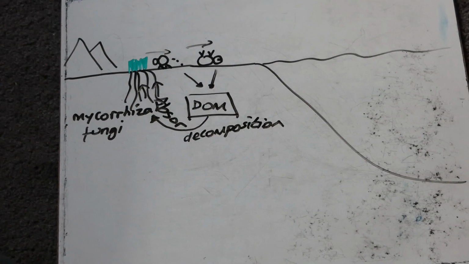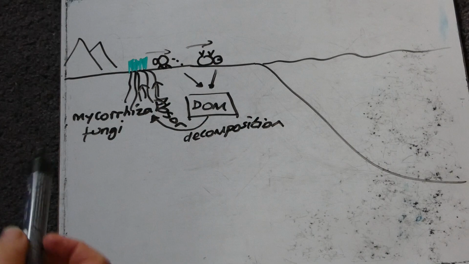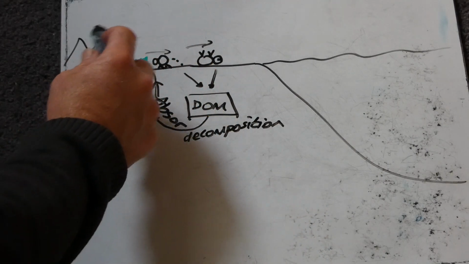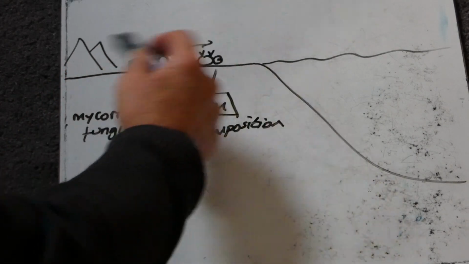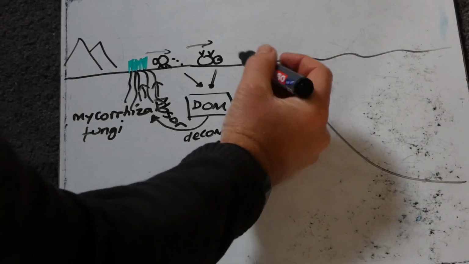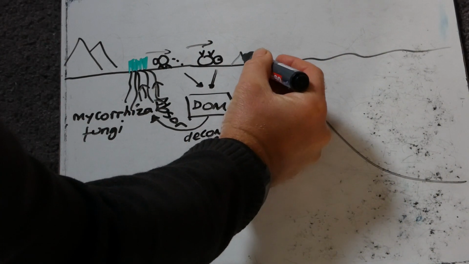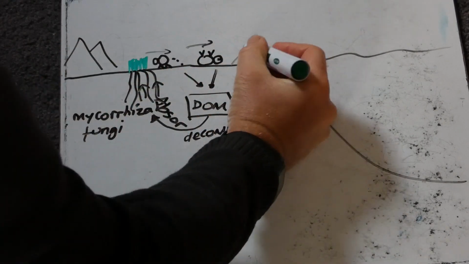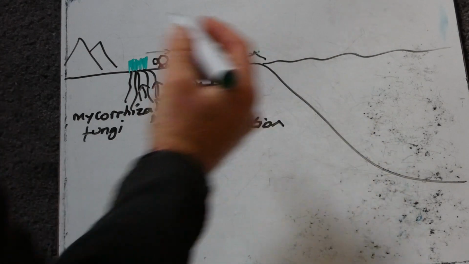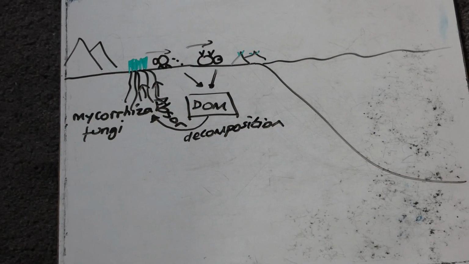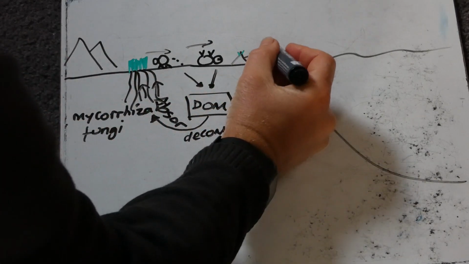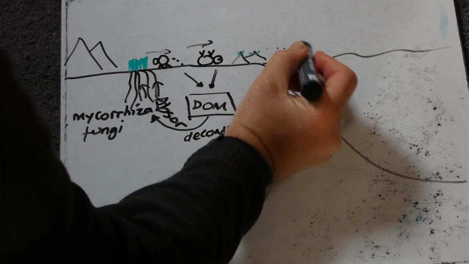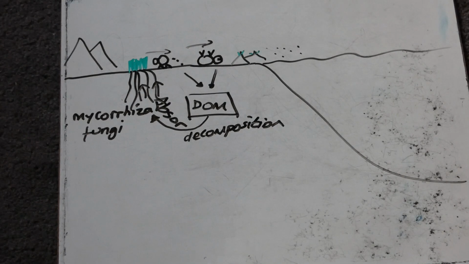Okay, now again, there's no atmospheric store here, so no gaseous form to put on. If you wanted to, you could have some dust particles maybe being blown into the sea. I guess I'm going to put some sand dunes over here. It's a bit of a stretch, but I'm going to have a few sand dunes with a bit of marram grass. I'm sure you could set this out a lot better than me. And maybe some of the wind blowing some of the dust particles into the sea. But as I say, generally speaking, no atmospheric store of phosphates.